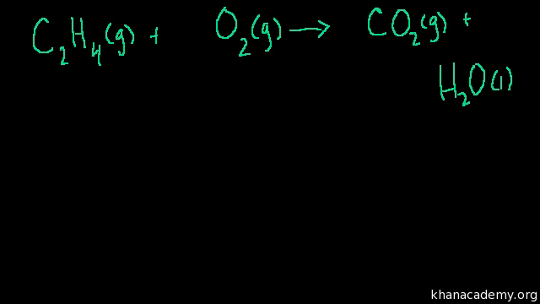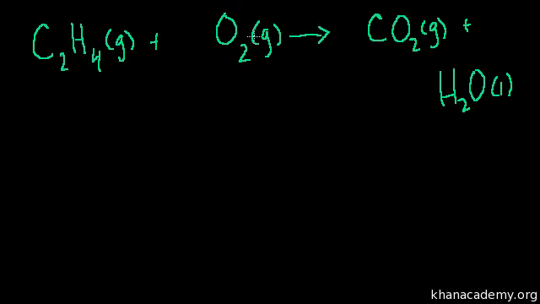So here I have methane, and that G in parentheses, I just wanted to expose you to that. That just means it's a gas. So I have methane gas plus oxygen gas yields carbon dioxide gas plus water, and that's an L there, so liquid water. So what can we do here? So the general thing is do the complicated molecules first, and then at the end you can worry about the single atom molecules, because those are very easy to play with.